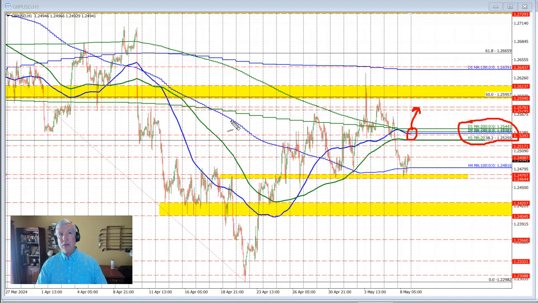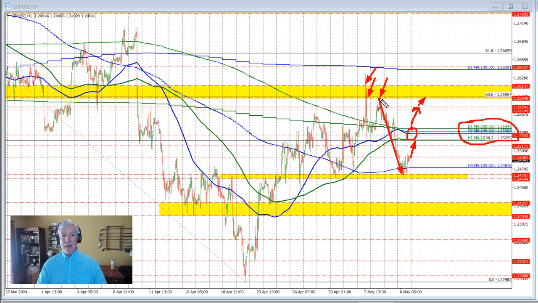When we do that, we start to look toward this swing area through here, and then we look up toward this other swing area up through here, including the 50% retracement. Those would be the targets on the top side for this pair. So it gets to here, it gets above there, it moves up toward the 50% retracement, and then we'll see what happens at the 50%. By the way, earlier this week, the price came up to that 50% and found willing sellers against that level. On Friday, we didn't move above the 50% retracement level on the employment data, and then rotated back to the downside. So that 50% has some history, more this week in the high for the week. We do need to get above that level to increase the bullish bias.